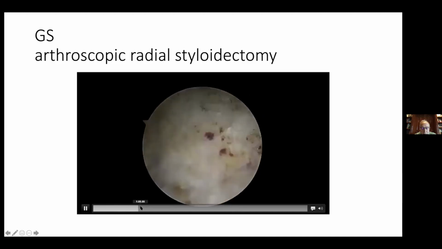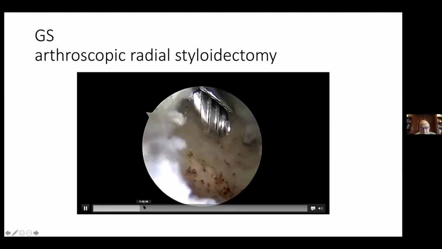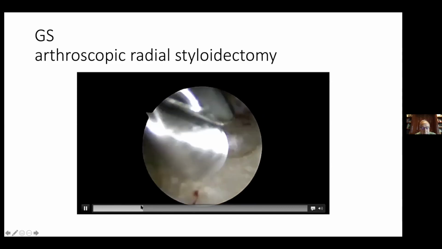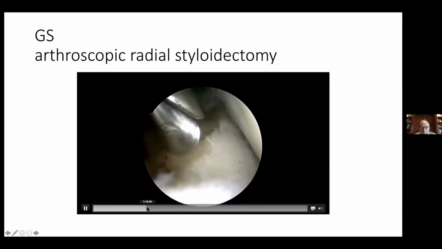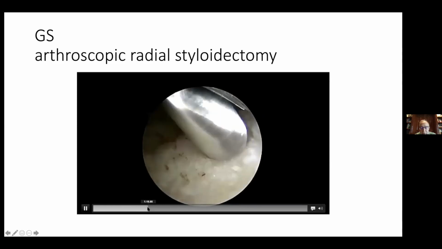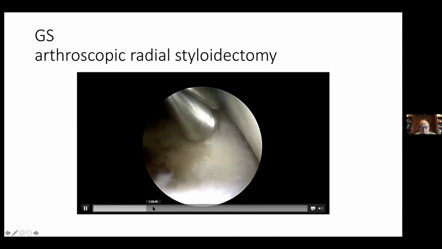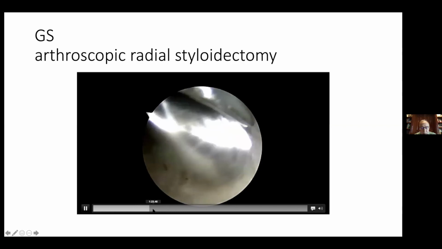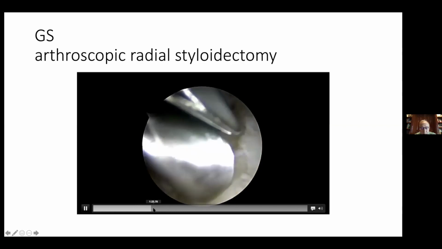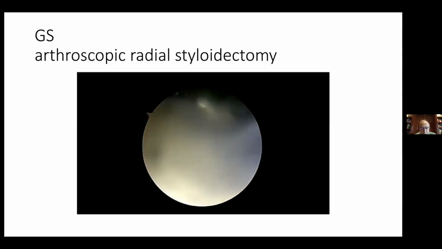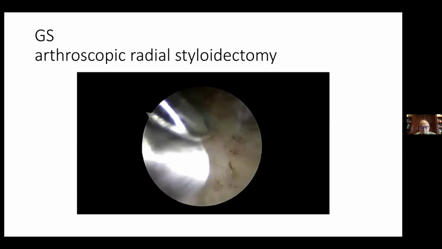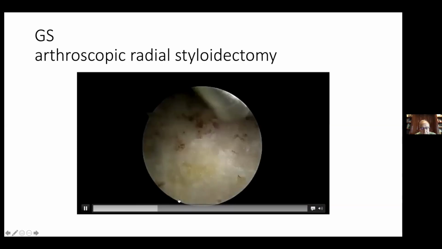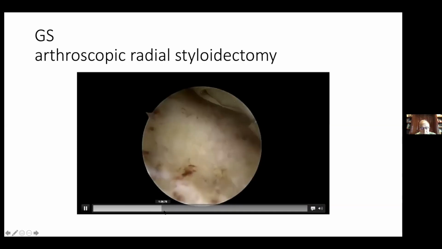So we're doing this through the 1-2 portal of the radius, viewing from the 3-4 portal. There you can see the ridge. Hang on. Yeah, there he's right at the edge now. You see that? Right at the edge of good cartilage. What you want to do is recess it down about the width of the shaver itself, which is a 3.5 millimeter oval-shaped burr, probably 4.5 millimeters in diameter. So that's about the depth that we're recessing this.